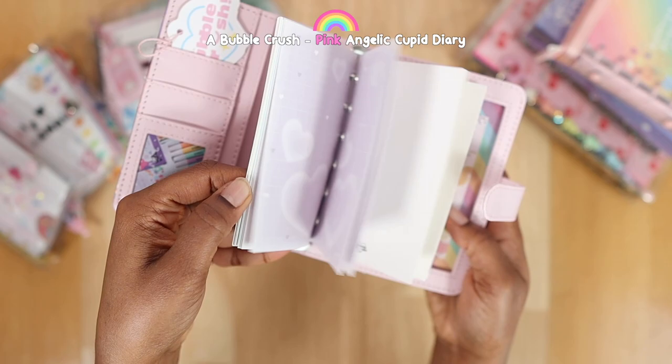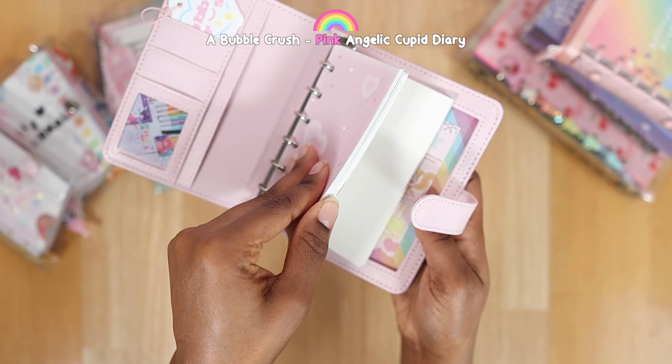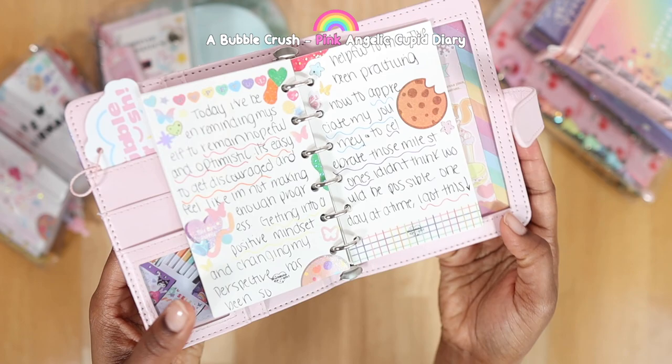And here's the quick flip through of these refills. I decided to do plain white ones as well as pastel heart grid ones. And now I'm just going to show you guys a peek at the journal spread that I've completed in here so far. So this was a colorful, hopeful journal spread that I made.